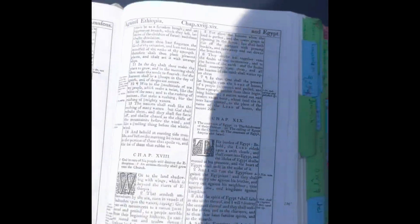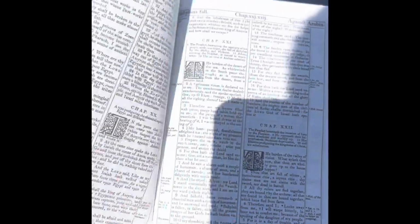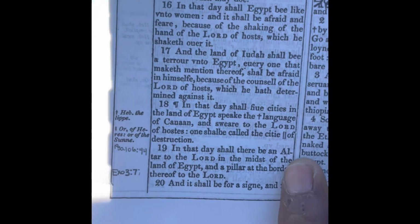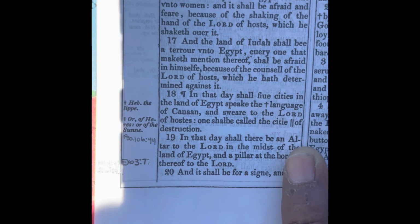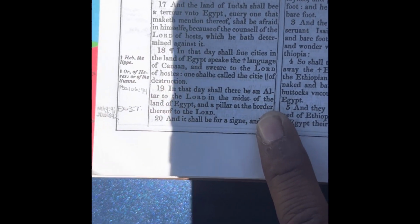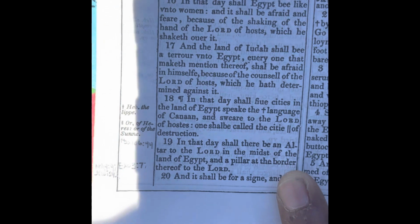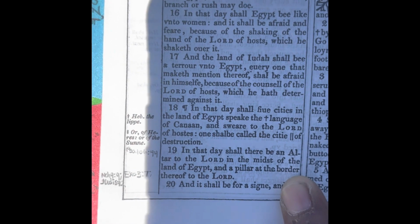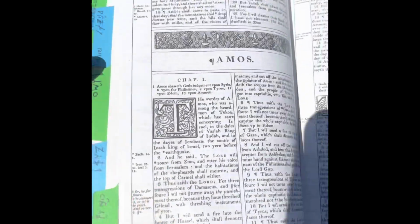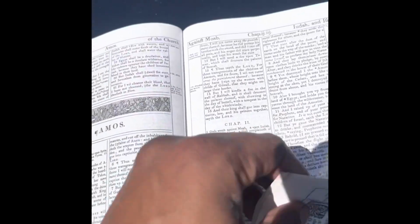This is Isaiah chapter 19, starting at verse 18, going straight to the point. It says, Isaiah 19:18, in that day shall five cities in the land of Egypt, talking about here in America, speak the language of Canaan. What's the language of Canaan? The Paleo Hebrew. And swear to the Lord of hosts, one shall be called the city of destruction. That's right. So we're speaking the language of Canaan, and in the kingdom, guess what? We're going to be speaking the Hebrew, man, the Paleo Hebrew.